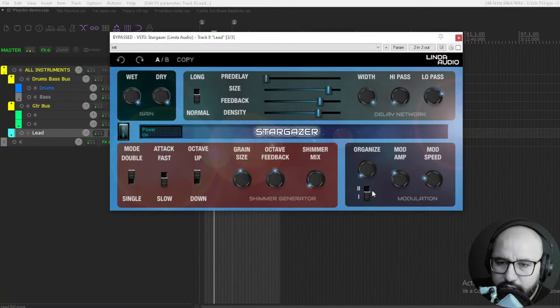You have two modes here. Of course, you have a wet drive functionality here, and you can start to increase it. If you have it at zero here, start to increase it till you find it to your liking. Let's check it out here. Check it out by default first.